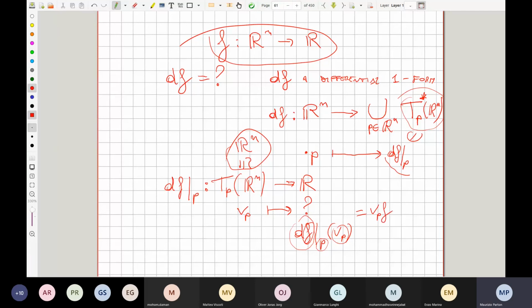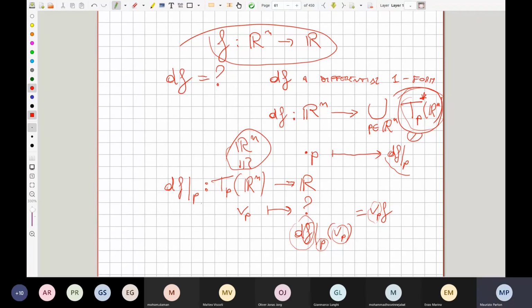And one could say, what does it mean, a tangent vector applied to a function? Well, that was why I was talking about a new way of looking at tangent vectors. Otherwise, you couldn't do this. Otherwise, I should tell you, take the scalar product of the gradient of the function, something like this. df is a map. df in a point is an element of this cotangent space. df in a point evaluated on a vector is finally a number.